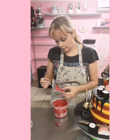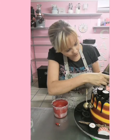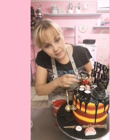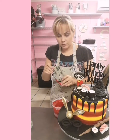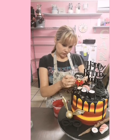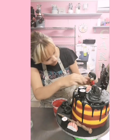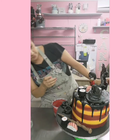Color it. I've got some red chocolate here. Place some of that onto the red part over there. And I'm going to stick it onto Harry's body. Let's see. And it's going to stick and stay there almost immediately. I hope it stays. Right. So there you go. There's his left arm. And then the right arm, just put some chocolate in that part. You want to put the same color on, otherwise you're going to see that it's been fixed. Just place on his right arm. See how quick that is? Best glue ever. And then you can just smooth it out so you don't see that it's been fixed.